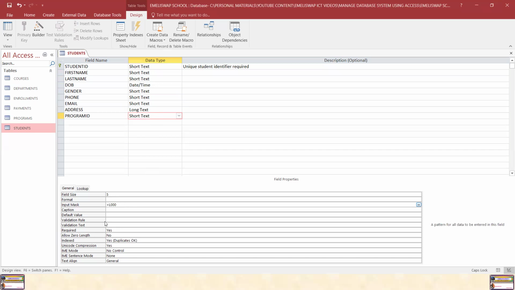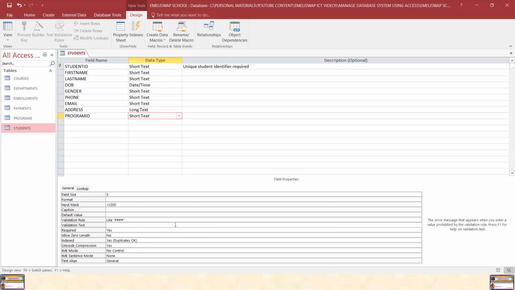And then the validation rule, let's type P. So it should begin with that P and 3 hashes, or 3 numbers, that way. If I click outside, you can see how it looks. So it's always going to write it like that.